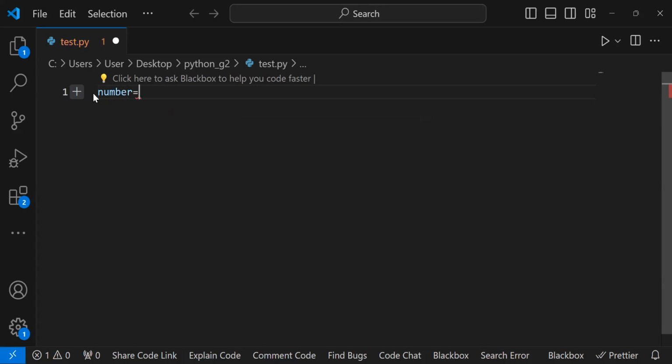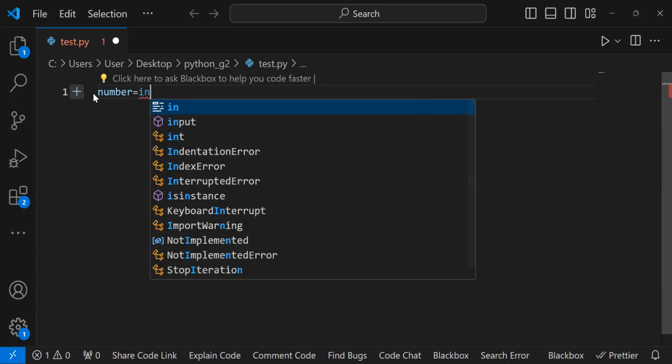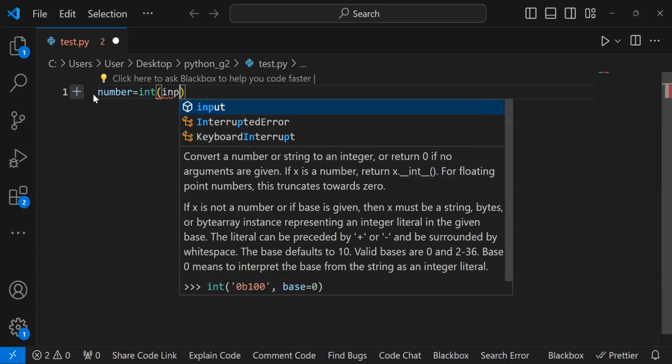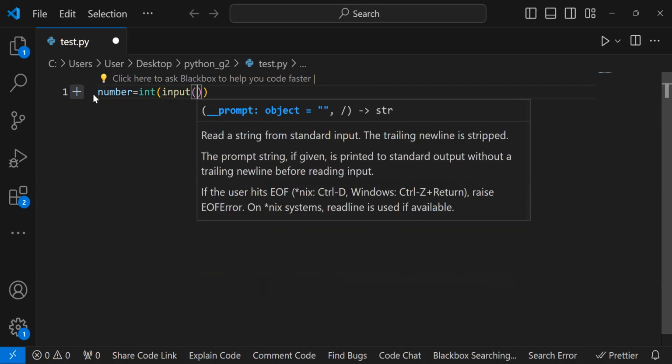As we know, when we take input as a number, we have to specify the data type. Here I am taking input as integer, then I put input, then open bracket.